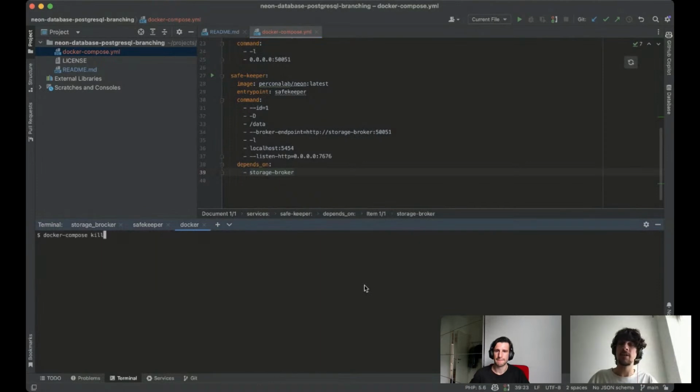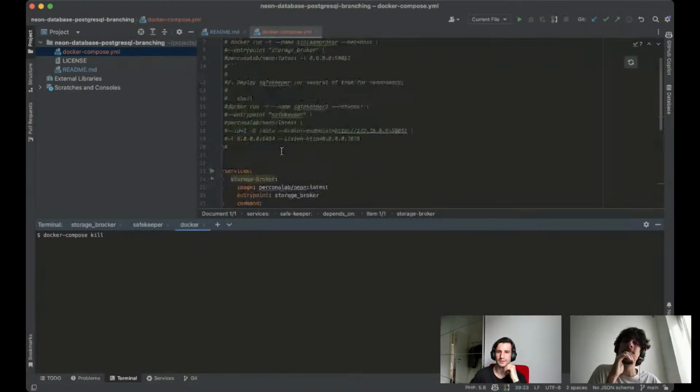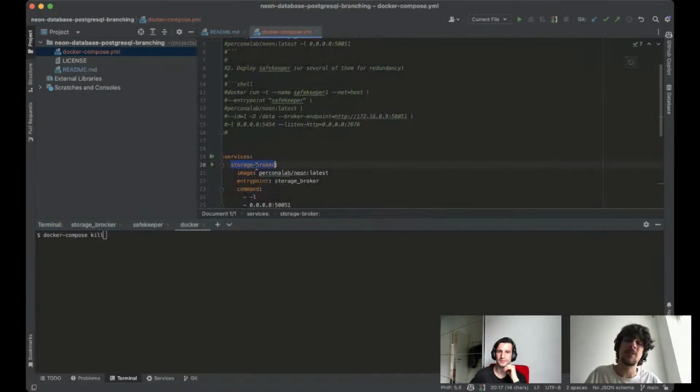So it's not going to start running before. However, you can see some time was spent before storage broker really started. So I think we just need to do the same manually.